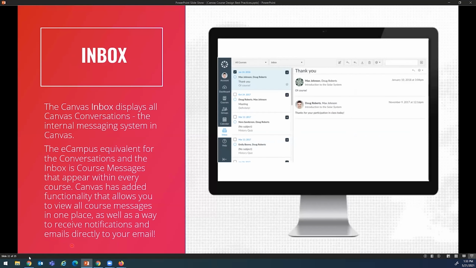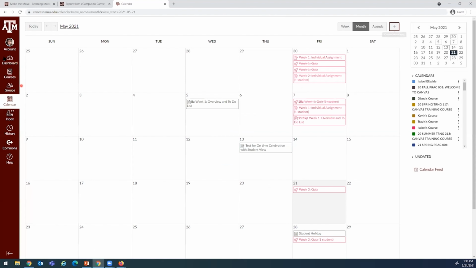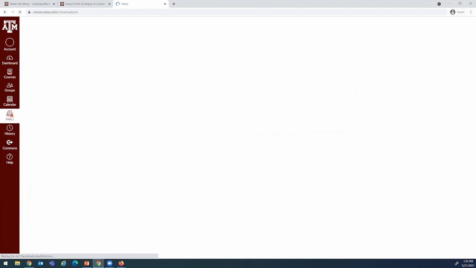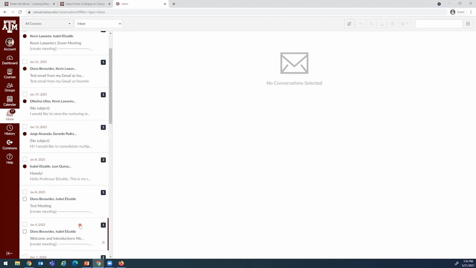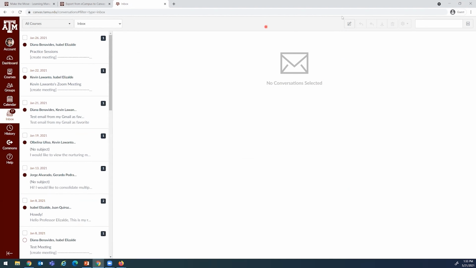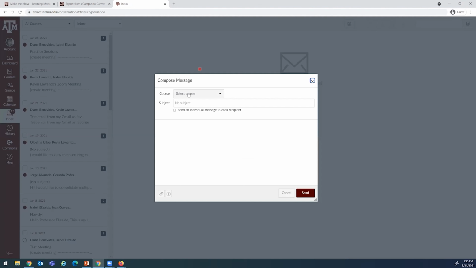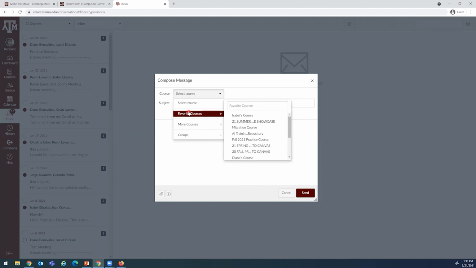Next, the Canvas inbox. If I go back to my Canvas course and click on the global navigation menu for inbox, I am able to locate all of my inbox messages. Here I will see all of the messages I have. I can also compose new messages, select a course, maybe my favorite courses or all of my courses, and send messages to my students.